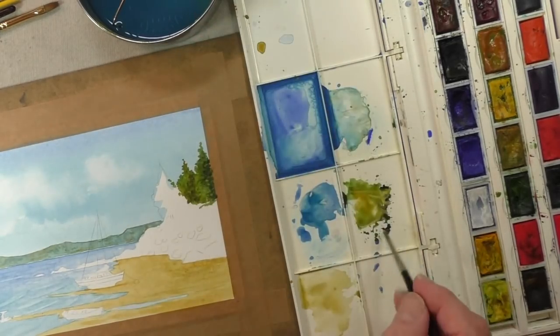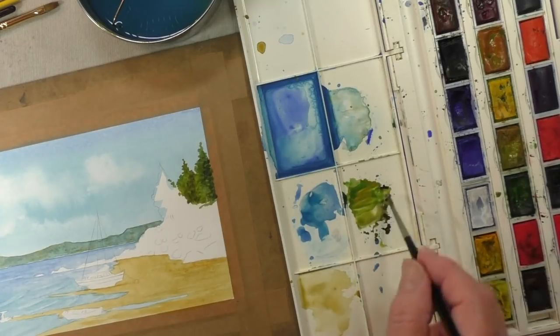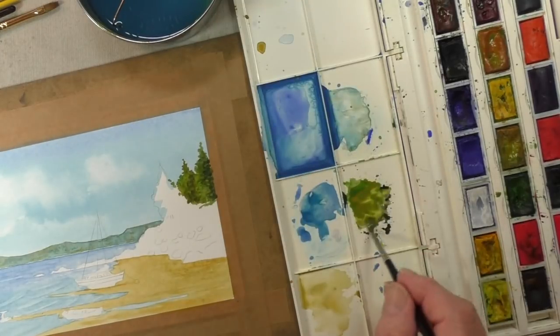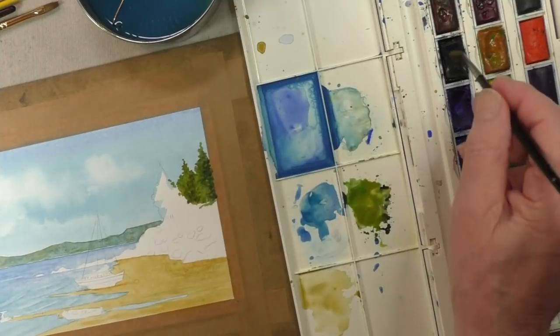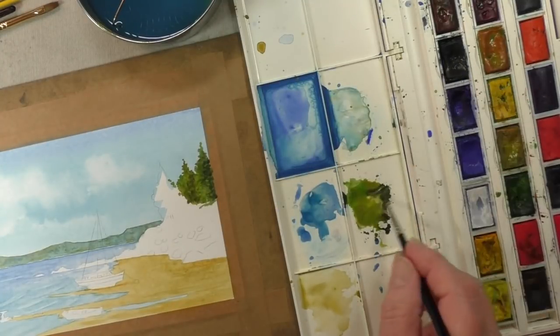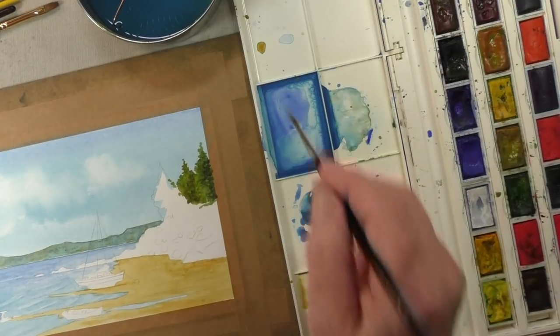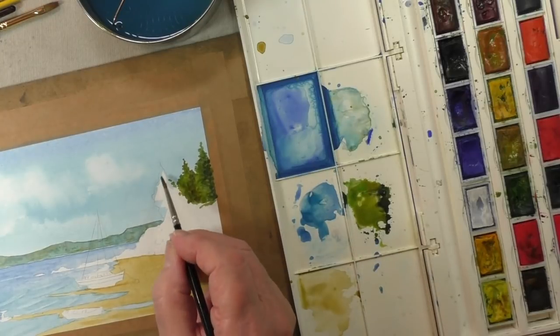Well, in fact, I will do this other tree because you need to see as much as you can. I'm just thinking of video time. My job here is just to show you what you need to do, not sit and watch me do the whole thing. But let's put a bit more black in here. A little bit more there. Okay, so you've got it in your palette then, so you can use that and dip in and out of it. So let's go up the other tree.